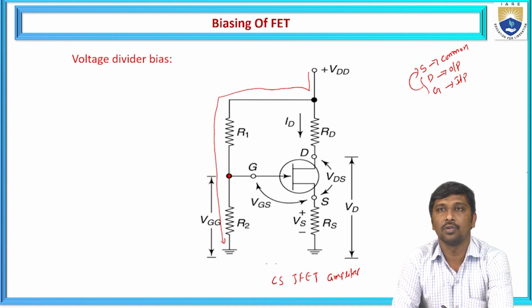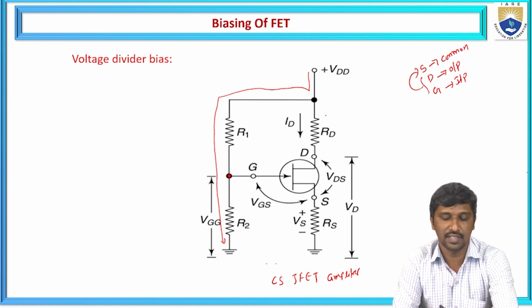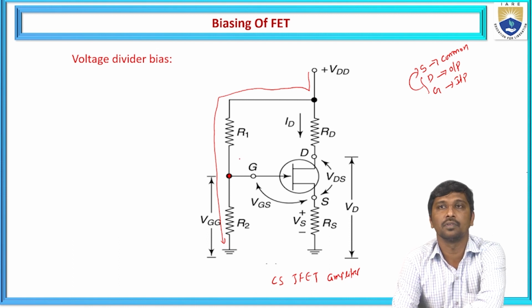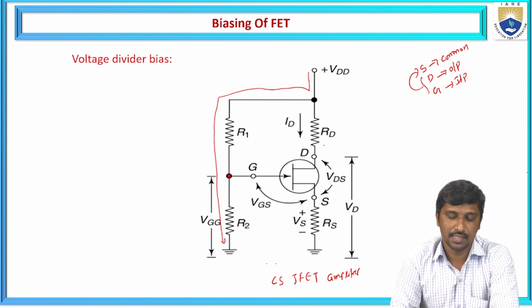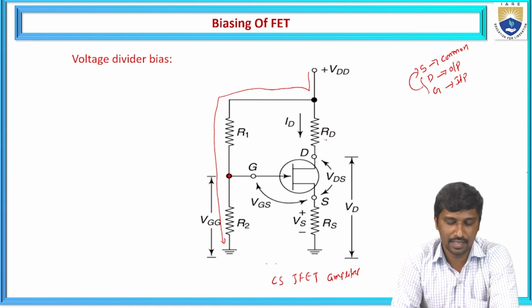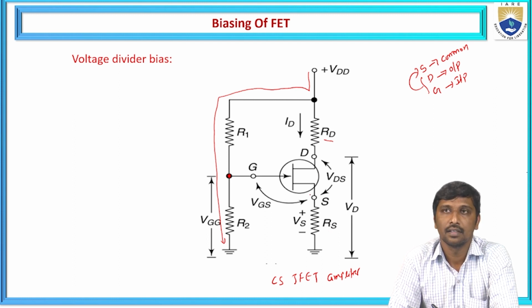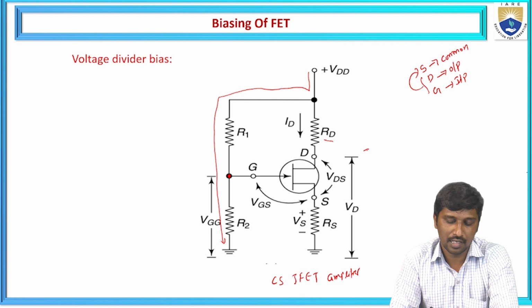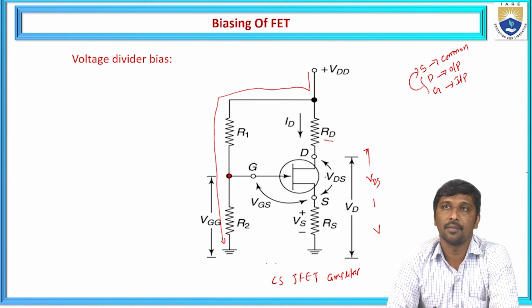Hence, we need to find out how much biasing voltage is generated with respect to this VDD, the external biasing source, through the biasing components R1 and R2. And then at the output side, the drain is biased with a drain resistance, here represented as RD, and the source is biased with a component RS. The output is taken from the drain terminal with respect to the source, also called the drain to source voltage, or the output voltage across the drain terminal.